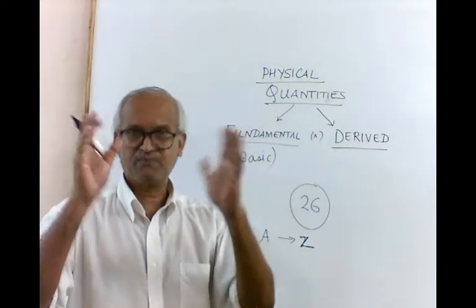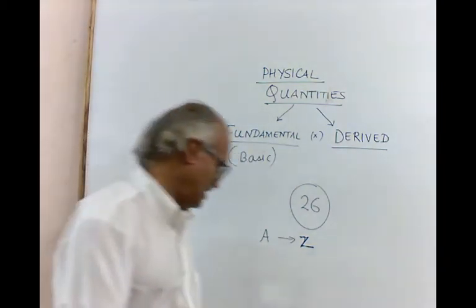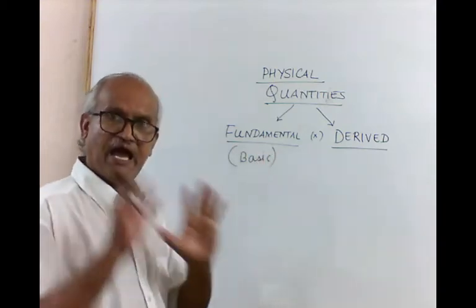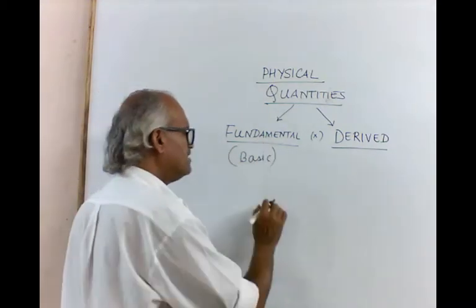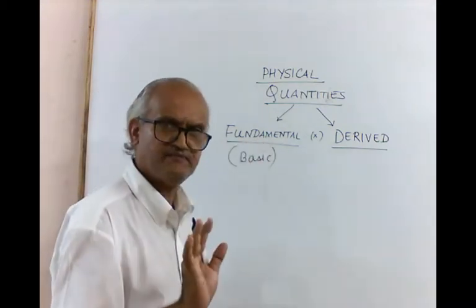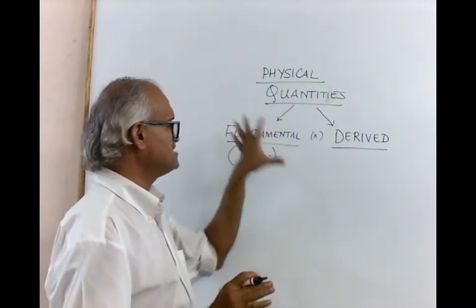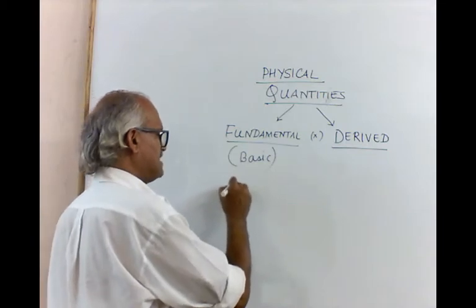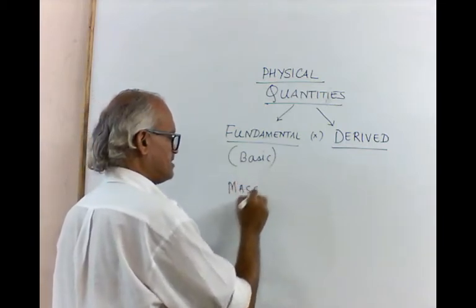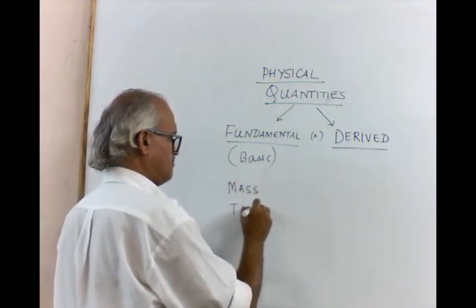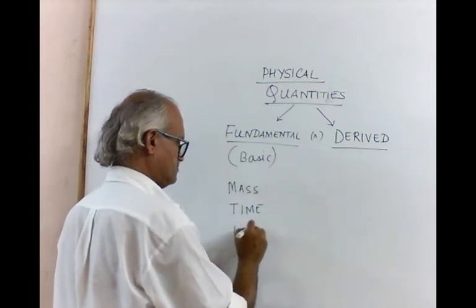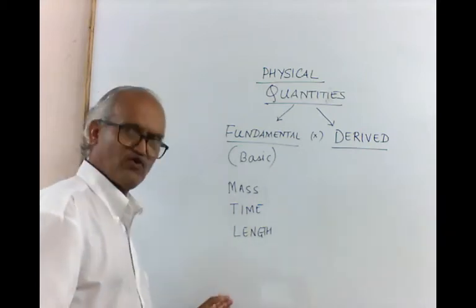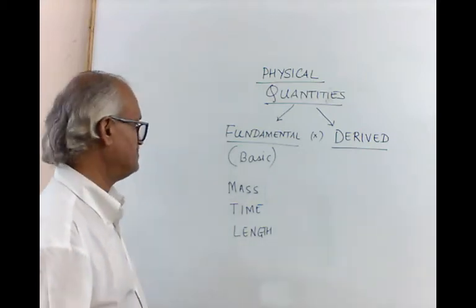Same way, what we find is in physics also there are actually only a few limited quantities. These are what we call the basic or the fundamental quantities. इनमें आते हैं quantities like mass, time, length, and so on. We are going to list all of them shortly, but these are some examples.